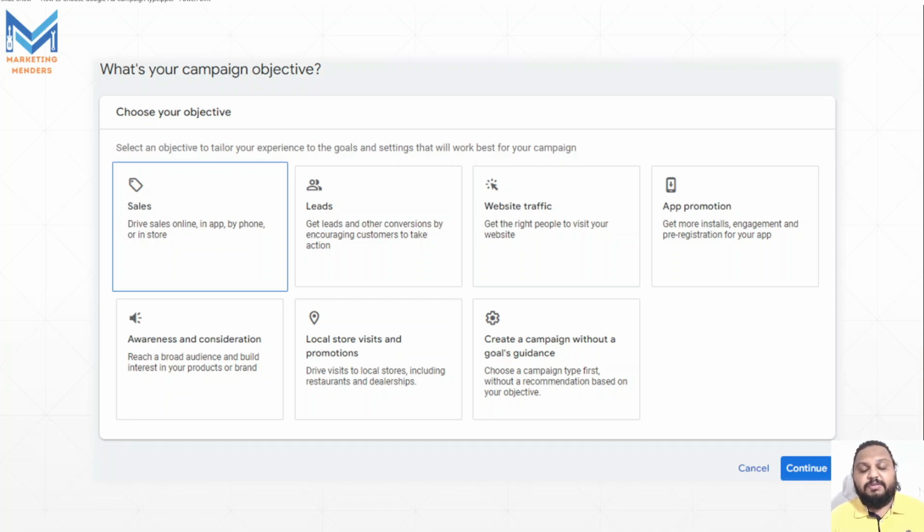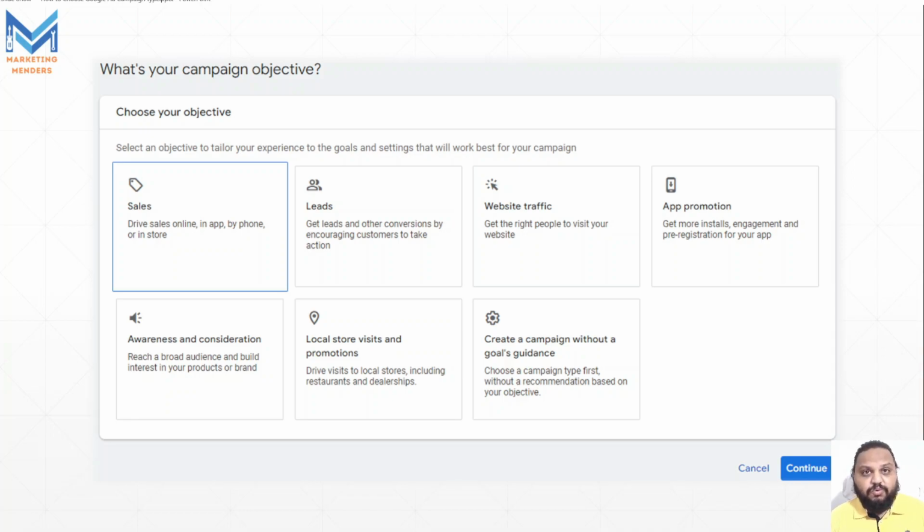And for any businessman or digital marketeer, this question is easy to answer. You know whether you are here to achieve sales. You know whether you want to generate leads for your company. You know whether you want to bring quality traffic to your website so that you can drive more actions on your website.